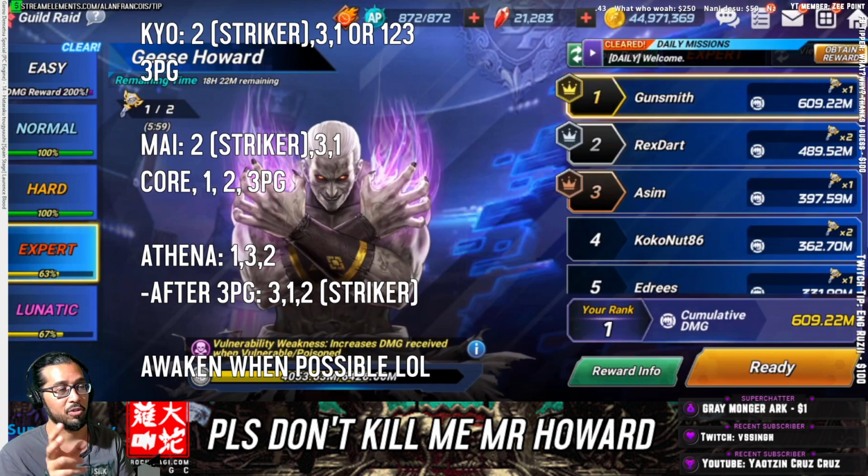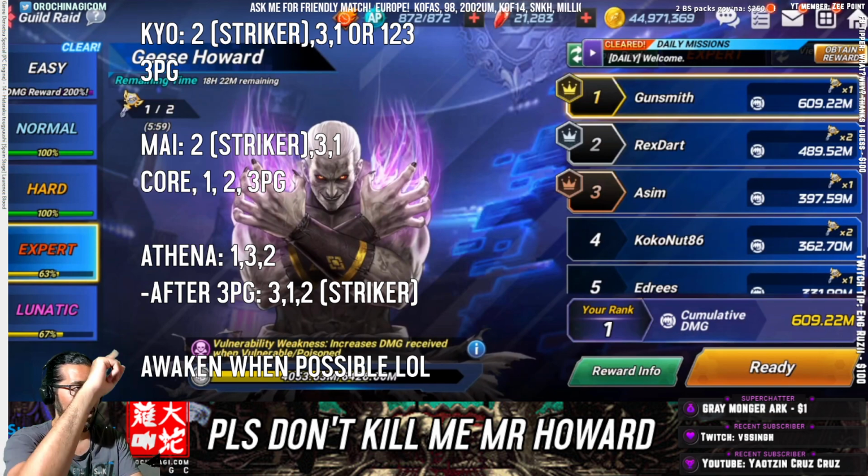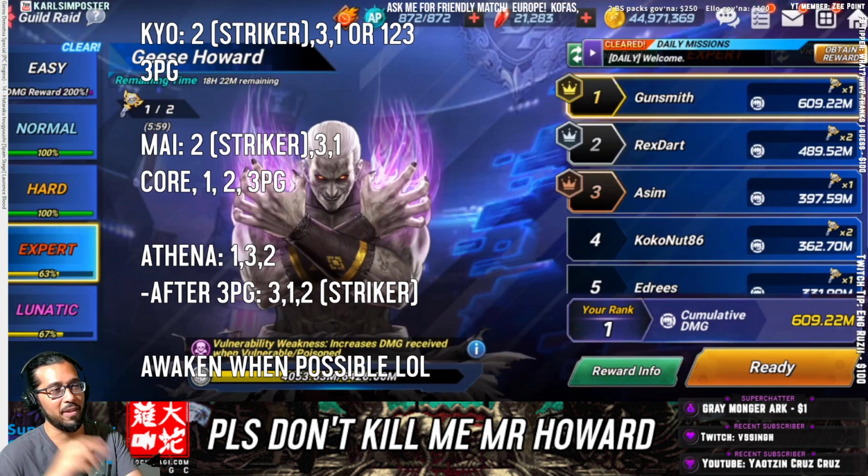3 PG when you've got it, right? Then my 2 striker, 3, 1. Do the core, hope for the reset. Go 1, 2, 3 PG. Hey, easy bunny, right? And then Athena 1, 3, 2, no questions asked, right? And then after the 3 PG, 3, 2, 3, 1, 2. Call your striker, tag in Kyo, and repeat.